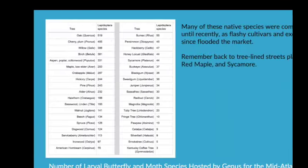So here's just a nice little chart. This is courtesy of Doug Tallamy. If anyone would like to read something to get a really great understanding of the native plant movement, he is the man who wrote the book on this, literally, multiple books. So Doug Tallamy is a professor. He's actually an entomologist, not a botanist. But he studies the relationship between native plants and insects. And furthermore, he studies where those insects then end up, which is hopefully in the belly of a native songbird.